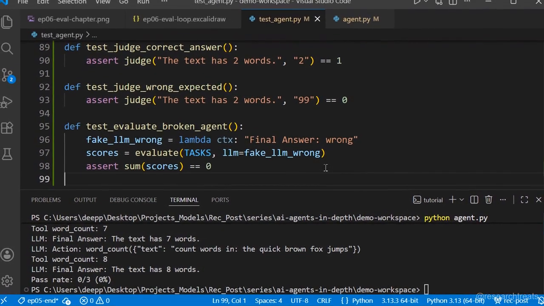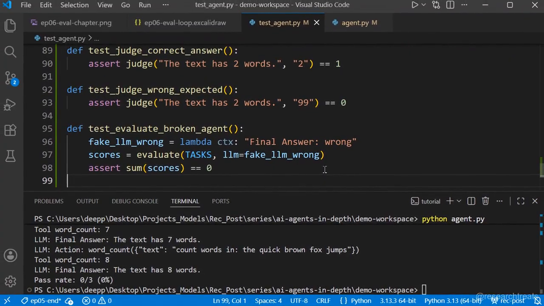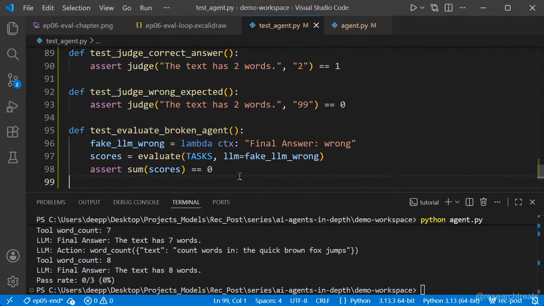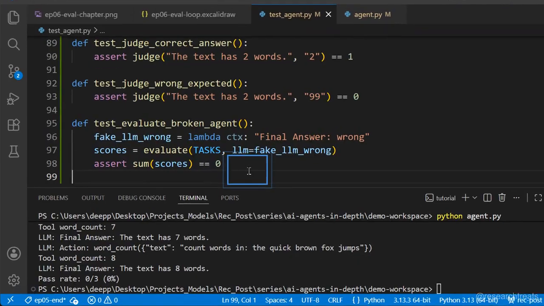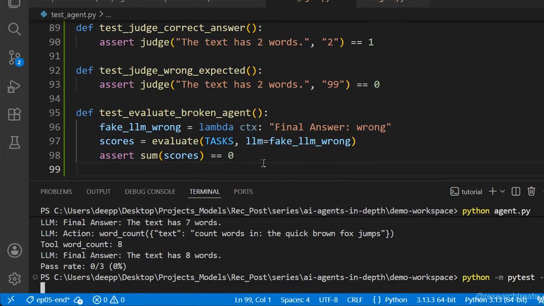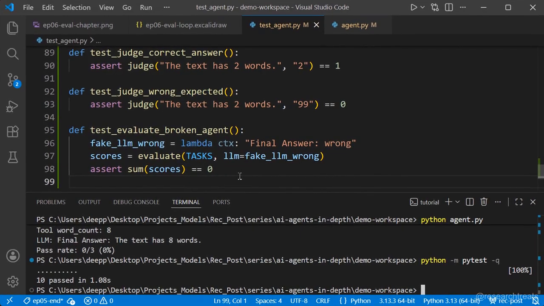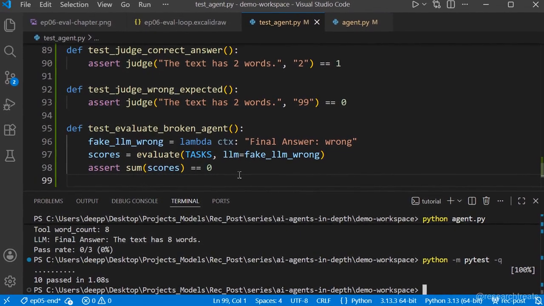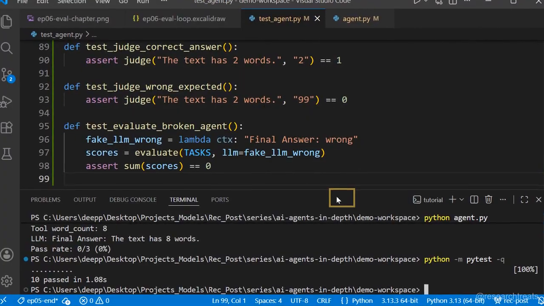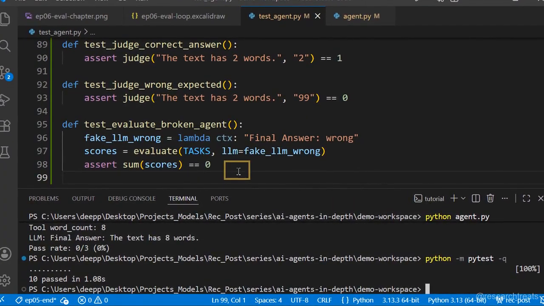That's section 6.4. Your turn. Run the full suite now. python -m pytest -q. Ten tests, all green. The judge discriminates, the harness catches broken agents, and you've proven the eval layer works from every angle.